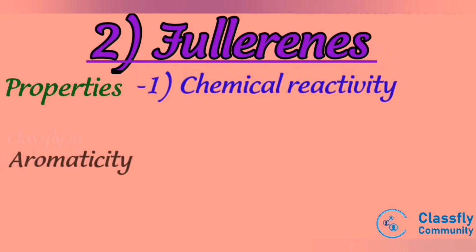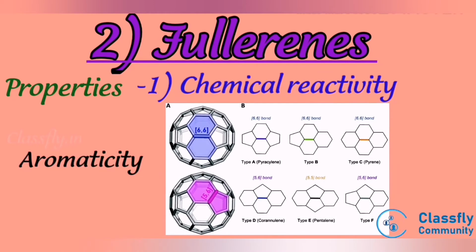Under that, aromaticity. It will display aromatic properties if the 2(n+1) whole square rule, where n is an integer, is satisfied. C60 is non-aromatic. Fullerenes are insoluble in polar solvents but are soluble in aromatic solvents and carbon disulfide. It has a high electron affinity and it is chemically reactive, especially with free radicals. It rapidly decomposes in the presence of light and trace amounts of ozone in the air.